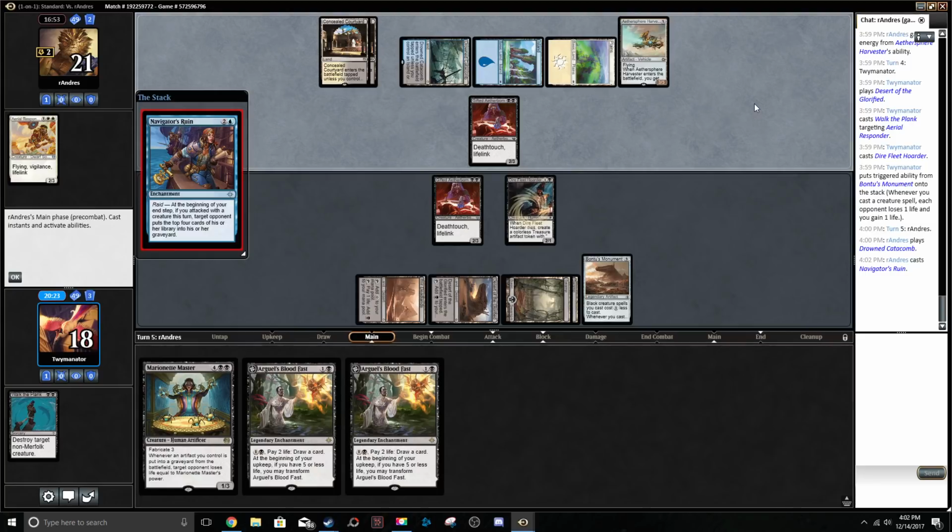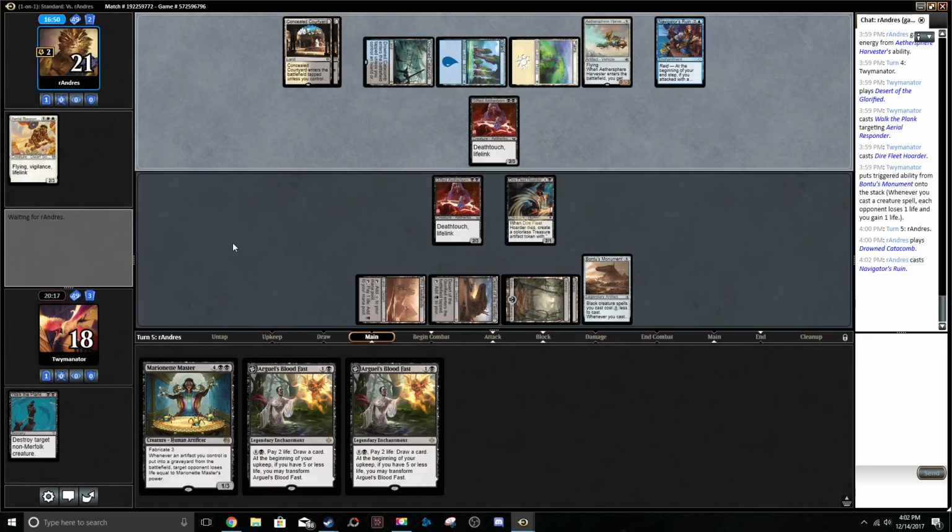He's tapping. At the beginning of your end step, if you attacked, target opponent mills the top 4. What the? A mill card? Okay. We don't really care about milling right now. We're at 50 cards. Maybe it's a mill deck that plays a whole bunch of life gain to keep himself alive. That's really janky. I like it. It's got a good idea behind it.